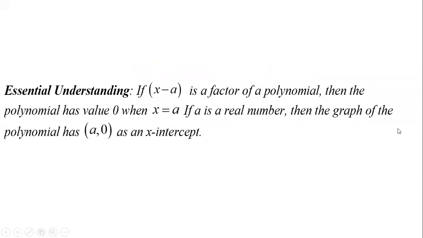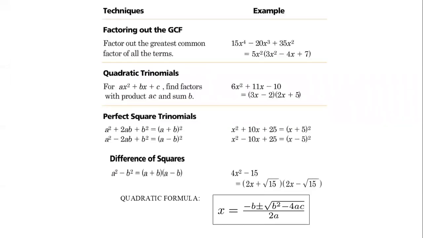All right. So basically, the main thing here that you should understand is that if x minus a is a factor of a polynomial, then the polynomial has a value 0 when x equals a. So the factor is how we find the 0. Does that make sense? And then graphically, that 0 represents the x-intercept. Yeah? You agree with that? Okay. So x equals a is 0. A is your x-intercept. When you solve that, it becomes your x-intercept.